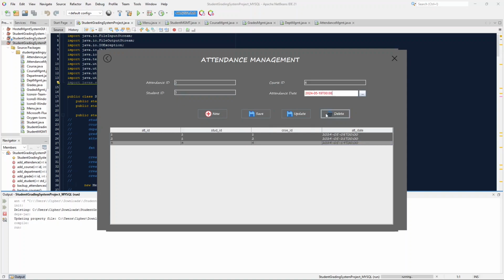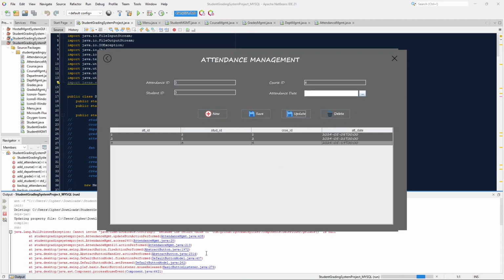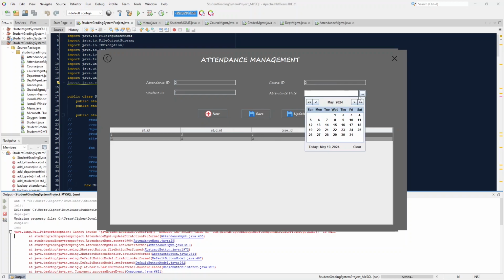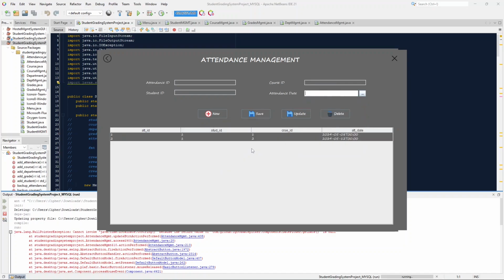I can update it. Okay, so there was an error with the update, but that is no problem. It's about the time. But now let's say I want to delete this here. I click on this delete here. You know what, let's work on this first. This wasn't an error, basically it's just the time. If I do update now, you see it's updated, so that's not an issue. It's just the time format that was wrong. So I can delete this as well, and I click on delete, and it works.